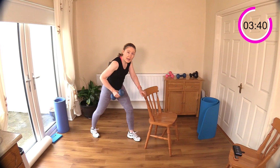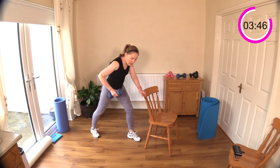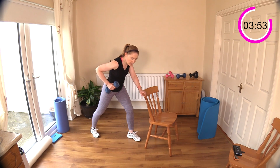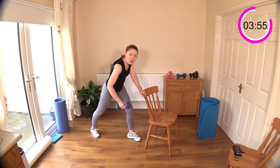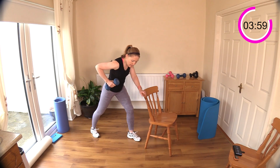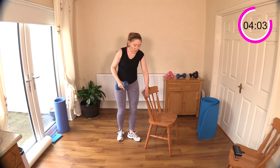Again, keep that hand or that elbow tucked into your rib cage. Draw that elbow back behind you. Working your latissimus dorsi here, the big swimmer's muscle, and into the bicep, shoulder. Good. Nice and slow. Return to the beginning. And then we work one side, of course we're going to work the other side.